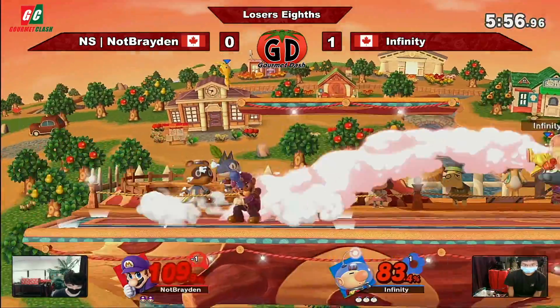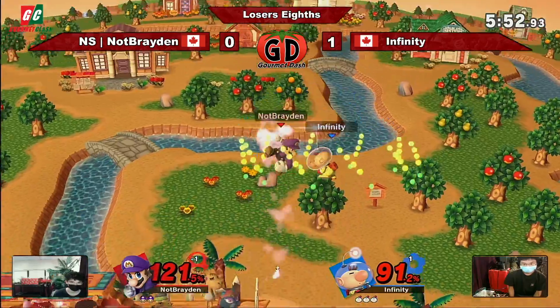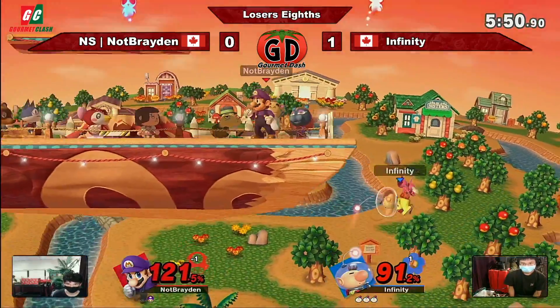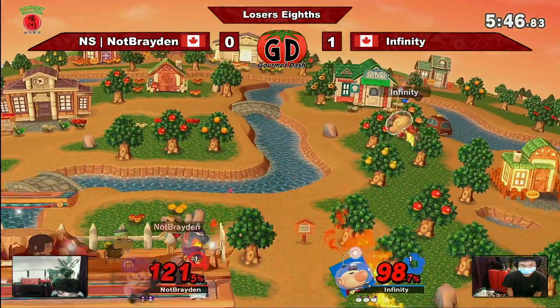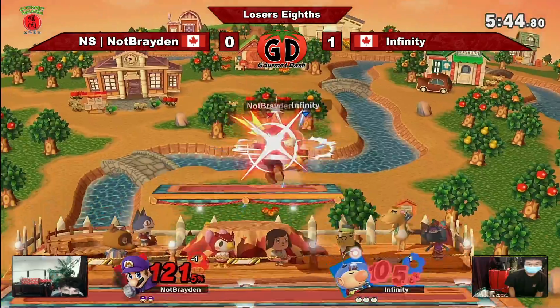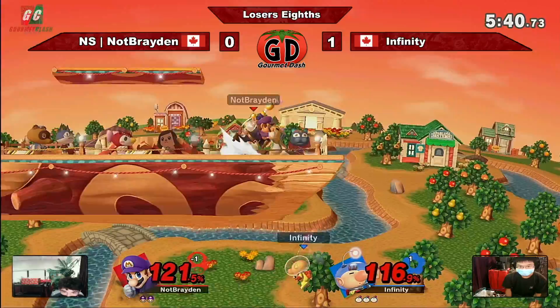But Brayden's no slouch. Brayden has beaten several of the best players in the province, some multiple times. And some today. And he has beaten Infinity before as well. So yeah, nice dash attack coming there. Downer, not going to quite take it. A little surprising. Olimar, one of the lighter characters in the game.